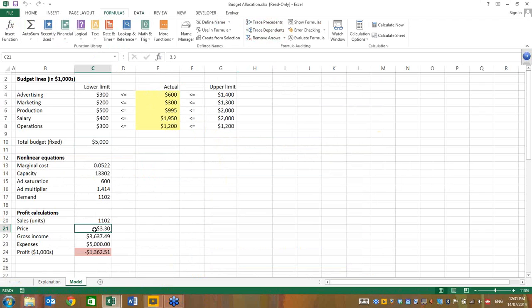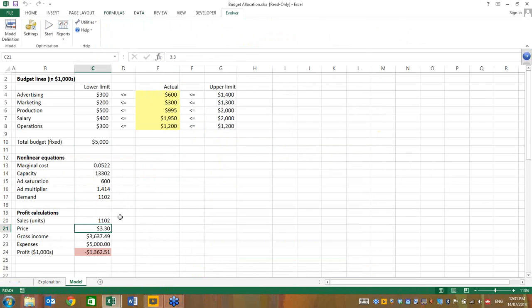However, I was wondering if price would influence demand. Unfortunately, it doesn't. If price impacted demand, I could also have Evolver determine simultaneously not just the best spend on these things, but the optimal price. Now, that's two different sets of decisions, and obviously the price value is not actually part of the budget. That's fine.